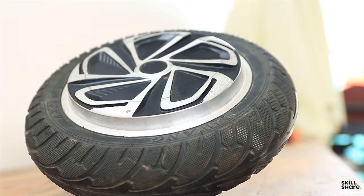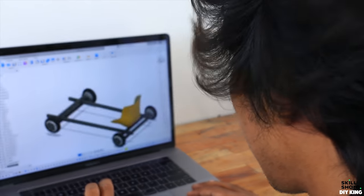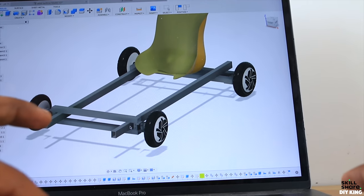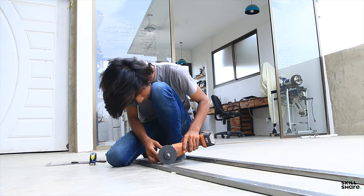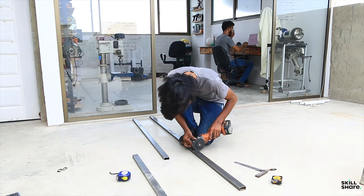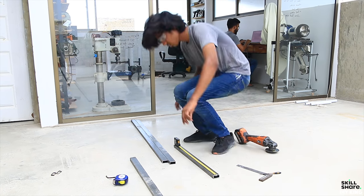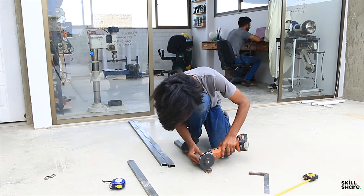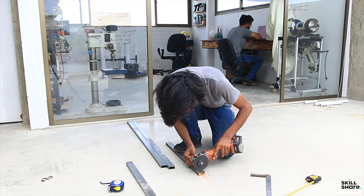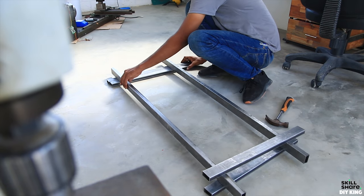To keep things simple yet reliable, we focused on modifying most of the parts from the hoverboard, and with that in mind, we designed our go-kart. The whole frame is made out of metal tubing, so we started chopping them to the desired lengths. Now instead of just welding everything together, we decided to keep things apart using Allen screws.